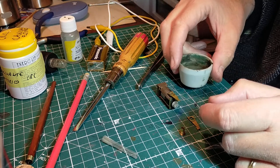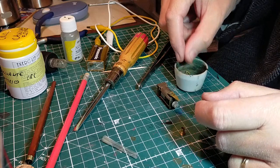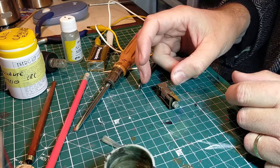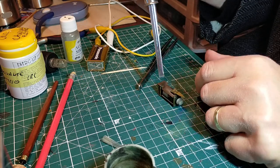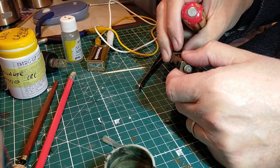Let's put that in there, and we'll put this in here as well to give it a clean. And the holder. Okay, that can stay in there. Then we'll use that lighter fluid to continue cleaning things up. Let's open the other one. I hope you can see what I'm doing and not just the back of my hand, because I think that might be a bit boring.